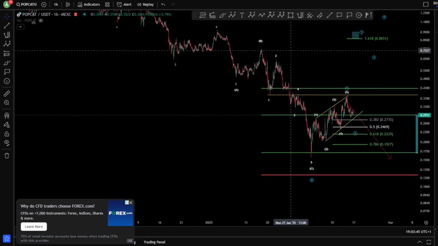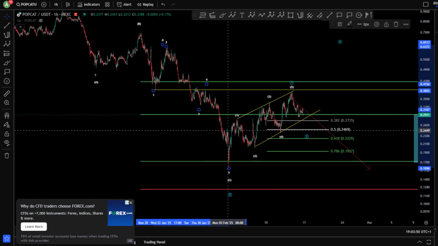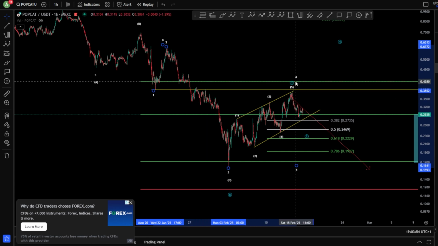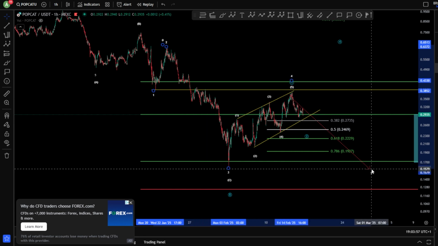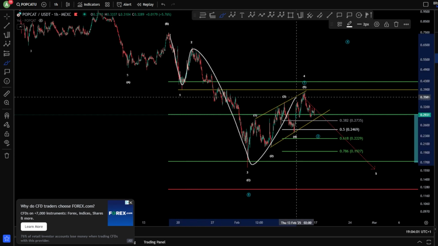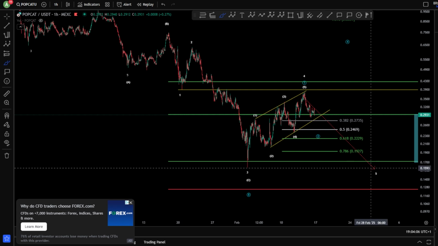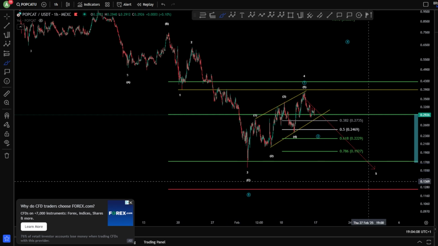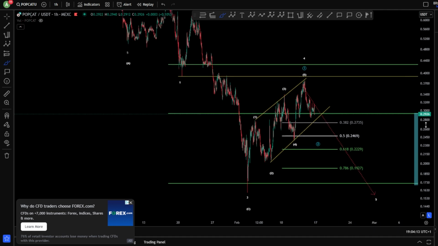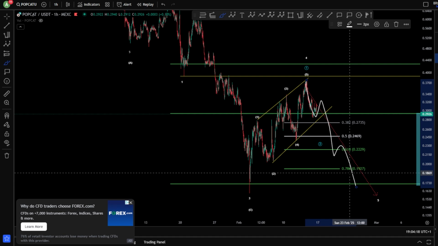Your WXY here, in case we are in a wave 4, meaning if you have here an extended wave 3 towards the downside like this, and you have a wave 4 here, and you're still looking for a wave 5 to finish this impulse as 1, 2, 3, 4, and a 5, also possible, guys. It can also get a wave 5 lower even without taking the 886, possibly even. So yeah, be careful with it, because it is an impulse, it can also transform to 1, 2, 3, 4, and a 5.